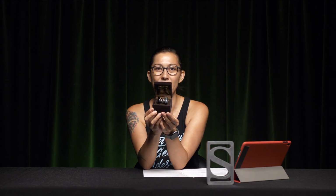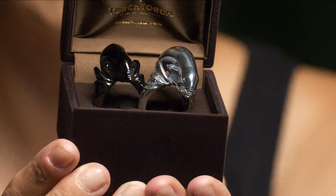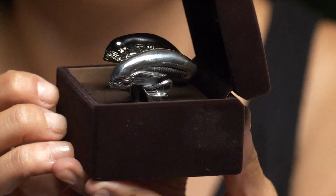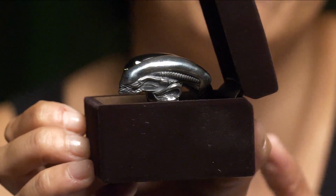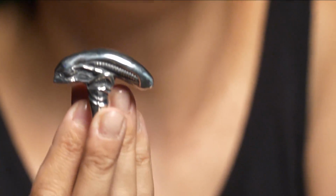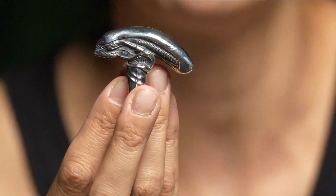We are doing a quick feature right now on these Big Chap alien rings by Torch. Now, they don't actually go together in a box like this. We just thought they looked really cool side by side. So this one is the silver Big Chap ring. Let me just take it out really quick. The silver Big Chap ring.